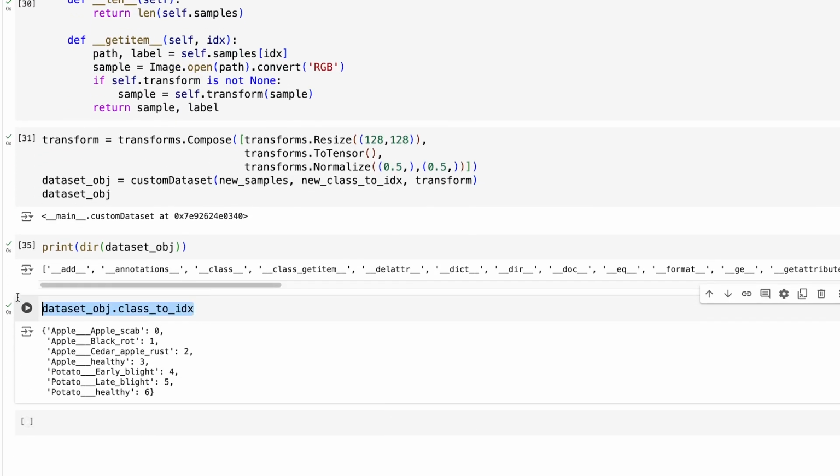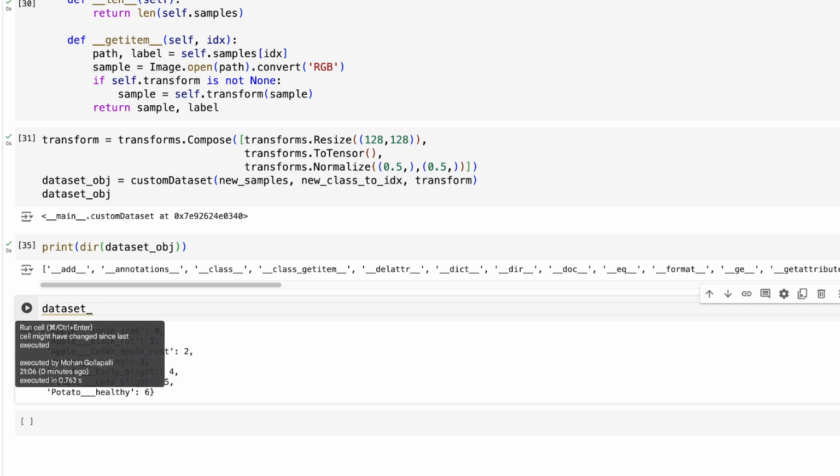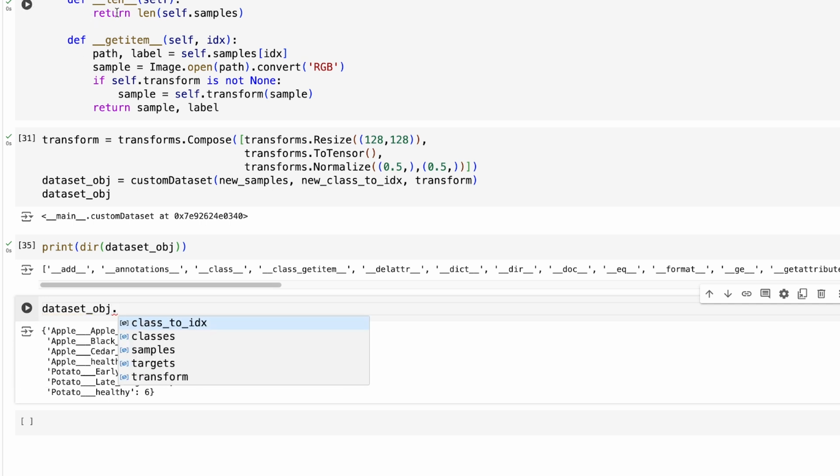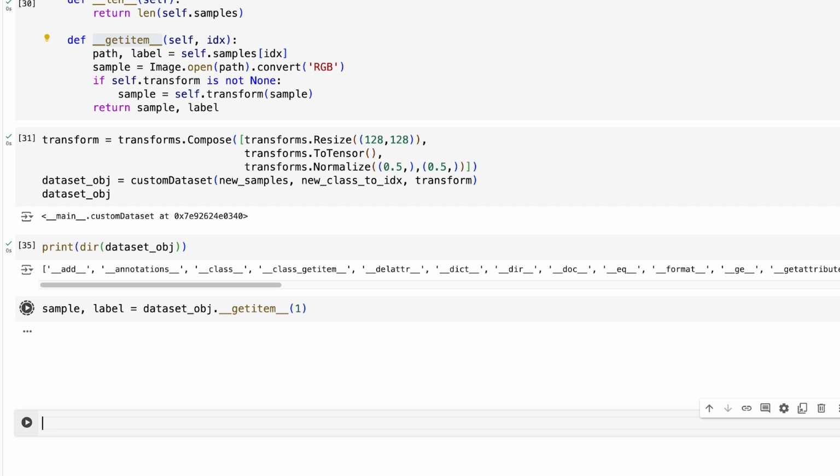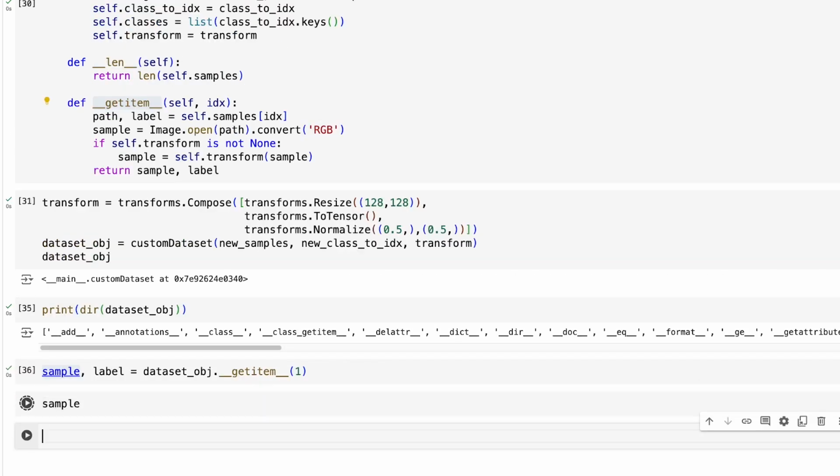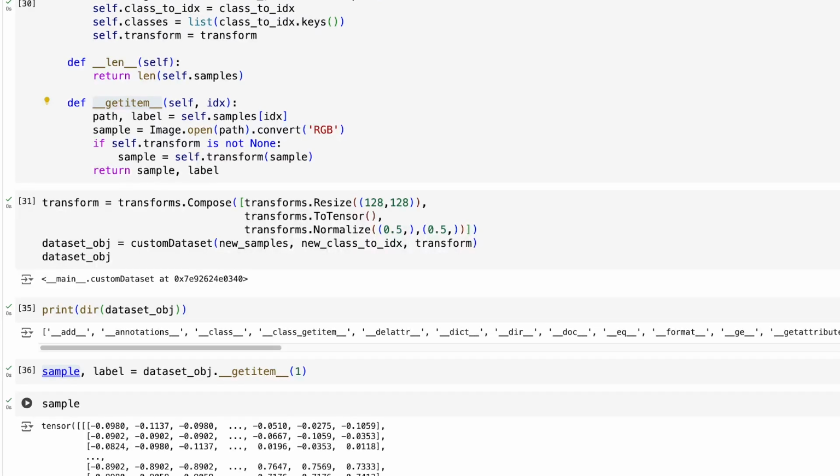Once we have done that, we can also reference a particular sample by using the getItem method that we have defined here. I'll provide an index here. I'm providing an index of 1. So this here is going to get unpacked into sample and label. Obviously, whatever sample you have is now a tensor object, since we have done the transformation already, in this particular step while instantiating the class itself. So obviously, I can make use of this data now in order to display this given image. So how do I display this?